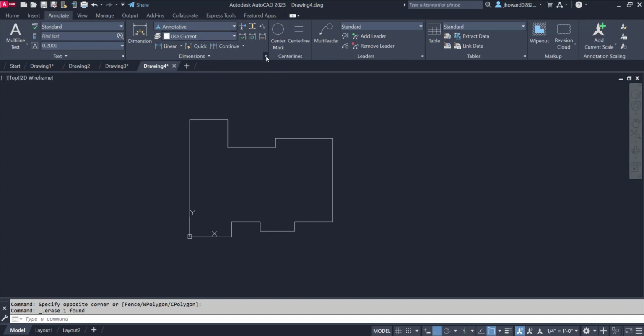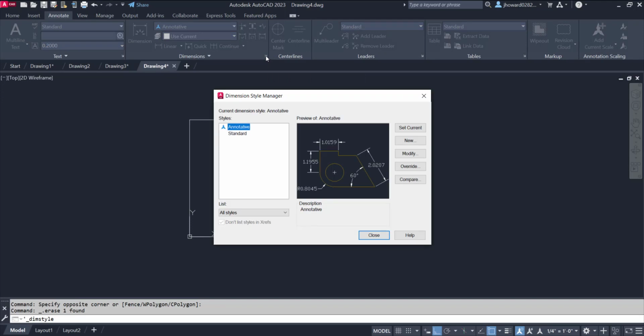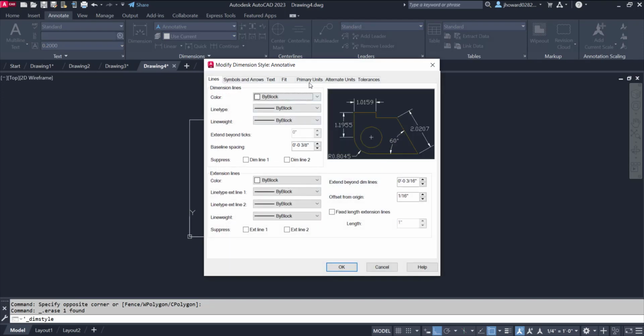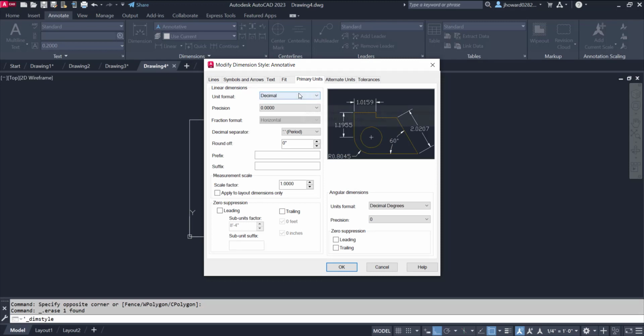So now come right here and click on the dimension style manager, hit modify. And what I want to do is just primary units. I want to change it from decimal to architectural. And this is not the units that you're drawing with that you set up at the beginning. This is just your dimension styles, okay? This is modifying just your dimensions. You all see that? So I hit primary units here, architectural, 16ths are going to be horizontal.